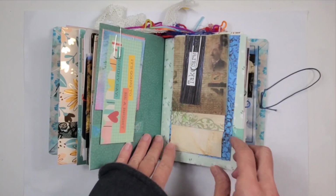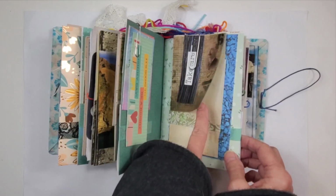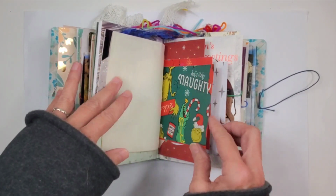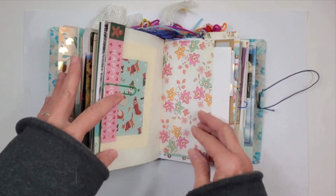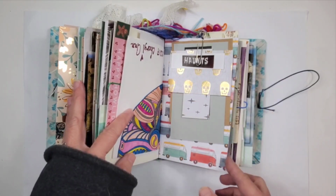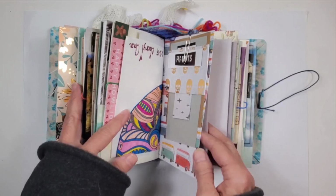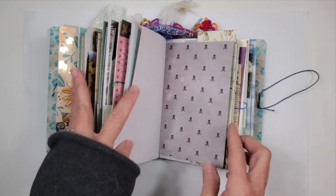I love this one. It says take care. It has an old man on it. This is some awesome Tim Holtz vellum. Really pretty. A pocket for you to play with. I really did have to toss in a little bit of Christmas here because we do have that coming up. So no matter how you choose to pull your elements together, thematically or by color or pattern or shape or texture, there should be plenty in here for you to work with.